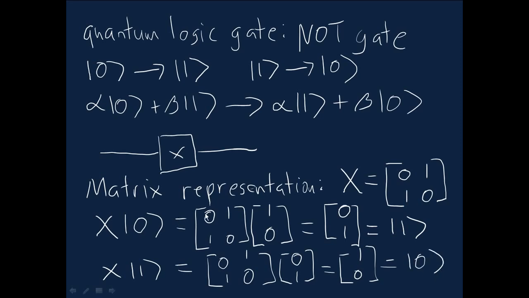And matrices act linearly on vectors, so indeed we know, since it gives the right action on the 0 and the 1 state, that this matrix must give the right action on an arbitrary quantum state. So this is a correct matrix representation. Okay, so that's a very simple example of a quantum logic gate, and indeed it's a simple example of a quantum circuit and a quantum computation.